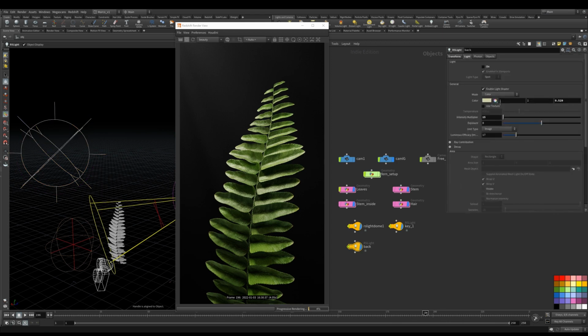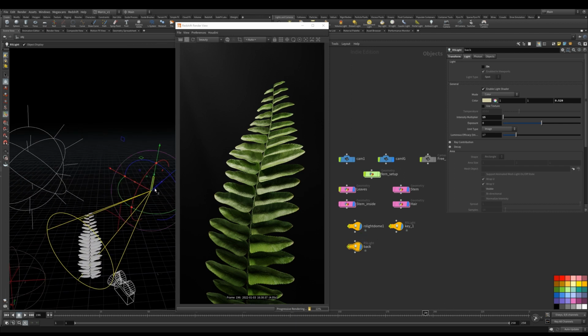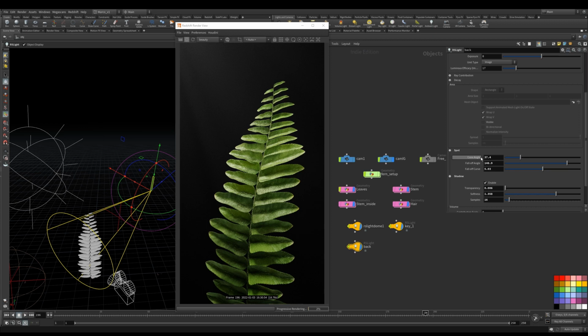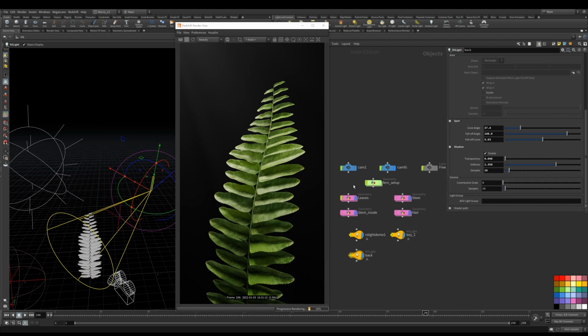And then to create the translucent effect on the leaves, I just put in a backlight, which is just a spotlight. As you can see, we have a bit of light transpassing the leaves. Here you can see the tweaks in the spot and in the shadow. There's no contribution from this light. Okay, so let's continue to the shading part.